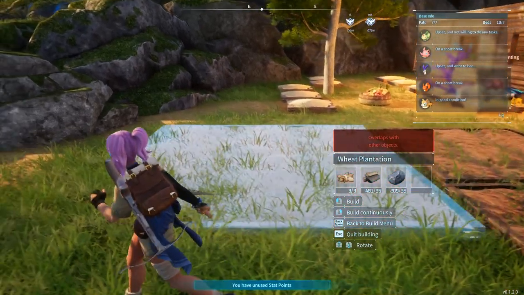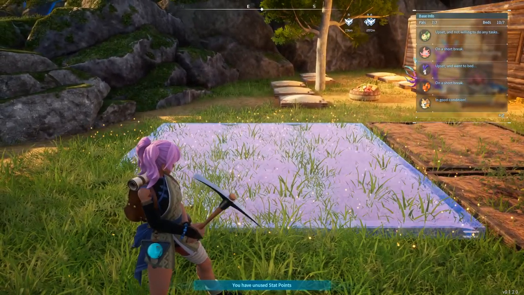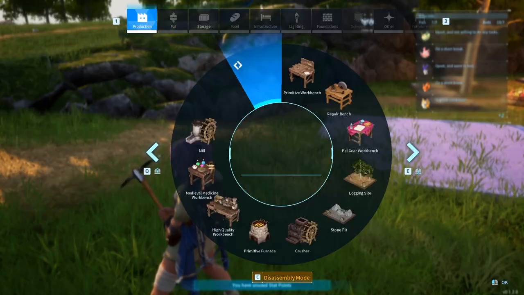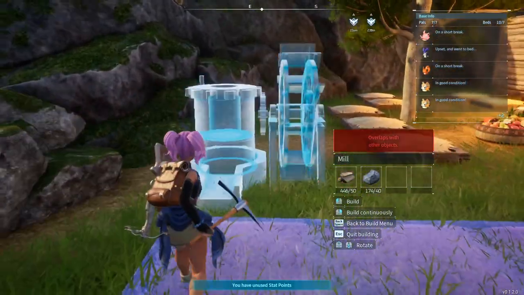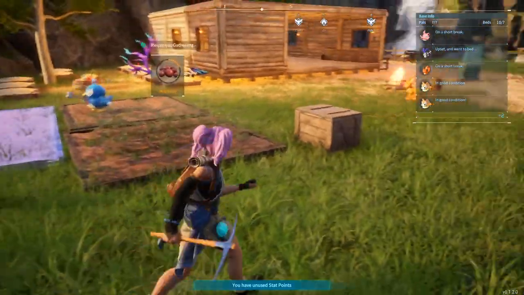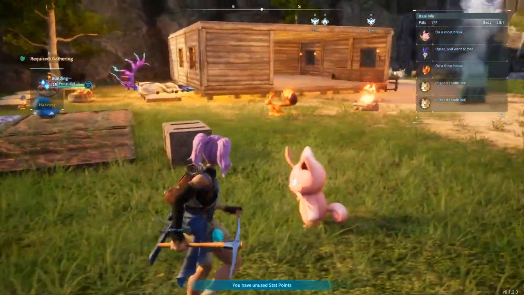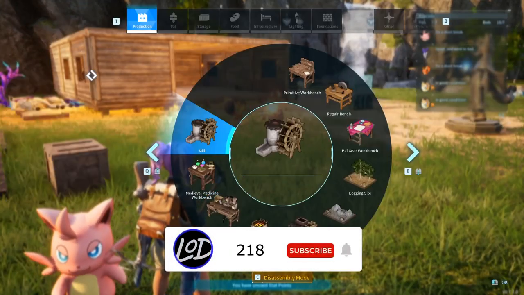Wheat plantation, can I build you? It looks like it. I build you there, and I build the mill. Like, right here, then? We probably will need to build the chest over there as well. But, hey, we'll deal with that for right now. So that'd be everything built here.